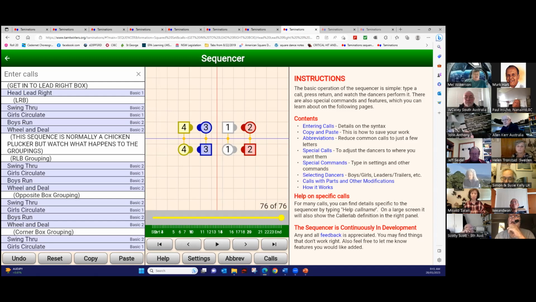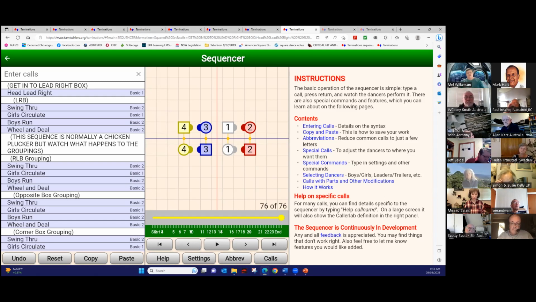So that module you were using with, what was it? Swing through, girls circulate, boys run, wheel and deal. Yeah, if you were to change that, so you put a boys trade in there, or it'd probably still work even without the boys trade. You will find you can rotate the module the other way. Yep, I didn't want to do that, because I talked about left and right rotation. That is actually one of the right hand rotation modules. But I didn't want to confuse that with the magic module.